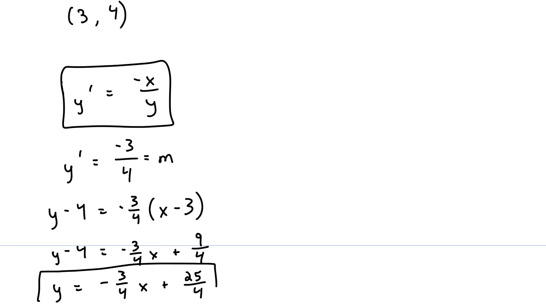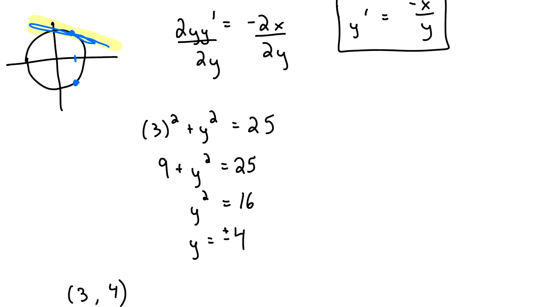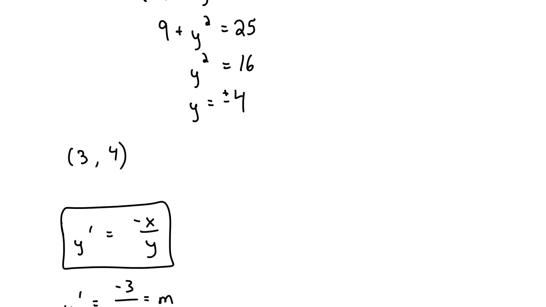So there is the first equation of the tangent line, and I can actually look at my graph and see if it's right. Here we have a negative slope and a positive y-intercept. Let's just double check that real quick. If I look at the tangent line here, our line is going down, so that means the slope is negative, and we intersected the y-axis above the origin, so that means we have a positive y-intercept. So there's my first equation of the tangent line.